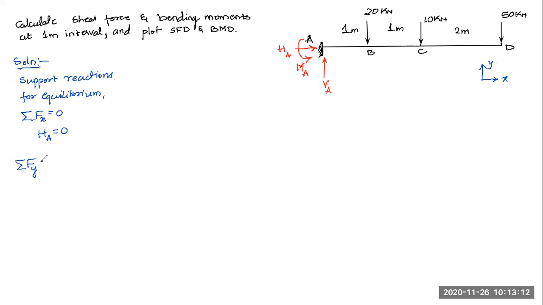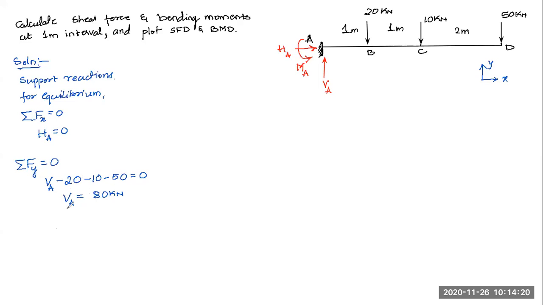Next, taking the second condition of equilibrium, summation Fy equal to 0, I'll add up all the forces acting in y direction. When I start from A, we have VA acting in upward direction, plus VA, and the 20 kilonewton concentrated load in downward direction, minus 20. There is a concentrated load of 10 kilonewton here at C, minus 10 because it is in downward direction, and finally one more concentrated load of 50 kilonewton acting downward at point D, so minus 50. When I add all these forces, it should give me 0, and this will tell us the vertical reaction at A. So 50, 10, 60 and 20, it comes out as 80 kilonewton. So the reaction at A is vertically upwards, and it is 80 kilonewton in magnitude.